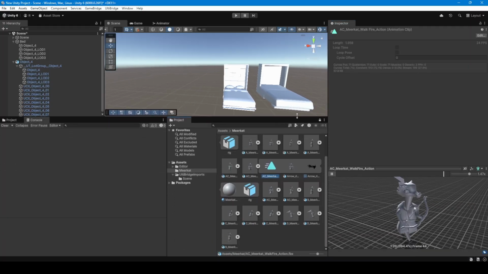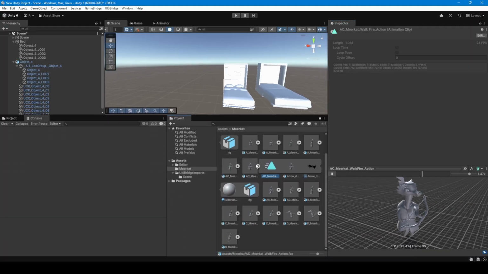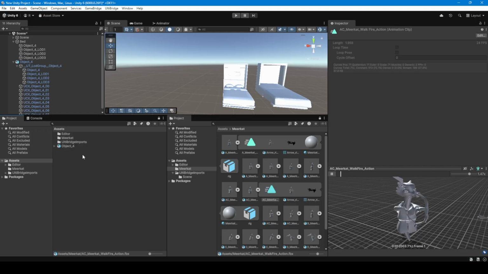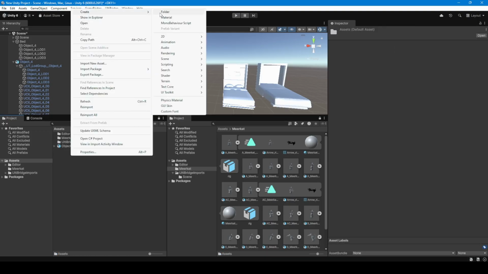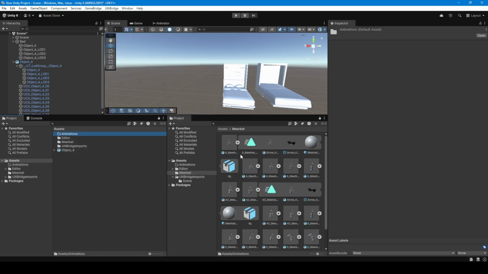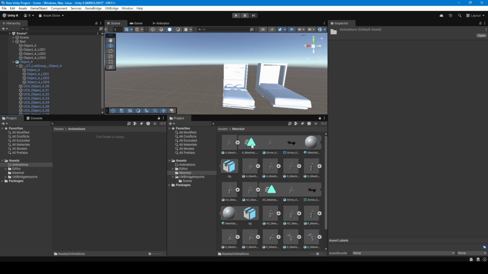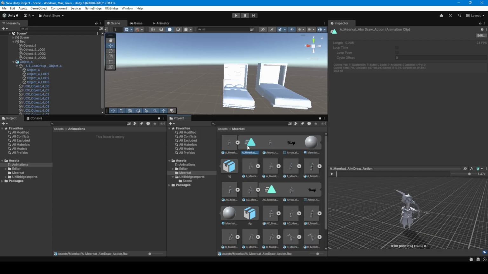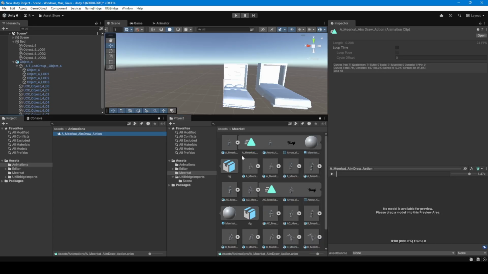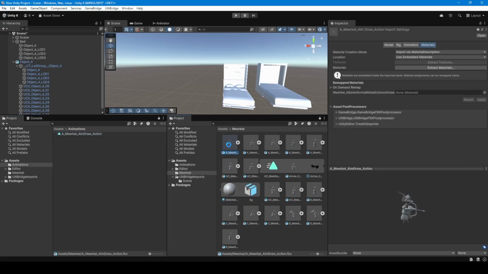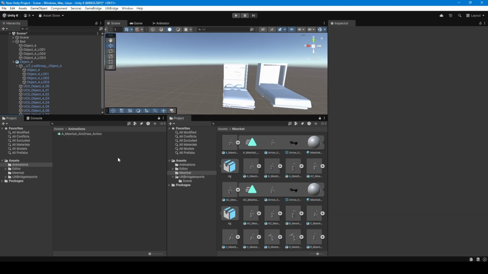So again, you do the same thing, but in this case, you should export the individual animations. So it's good to have two folders here, and I'll just make a folder called animation. And then you just do this. And you can't just move it. You actually do have to copy paste, otherwise it will copy the whole FBX file. And then you should delete it, otherwise they will just accumulate.